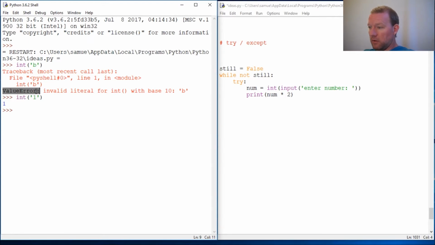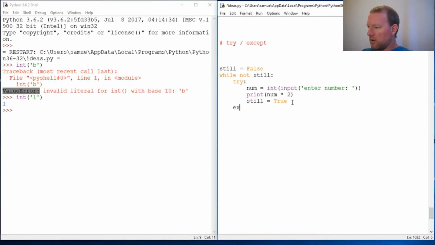So you want to try the error that you know you want to catch. Here we want to change still to true because I want this to go through over and over again to show you. But once this goes through the try loop and is successful, we're going to change it back.